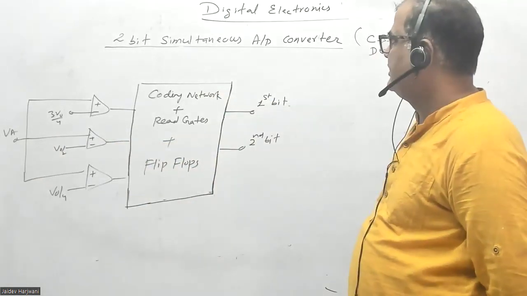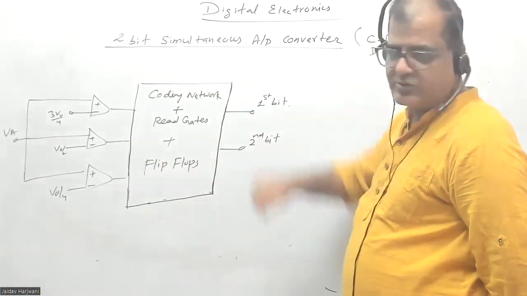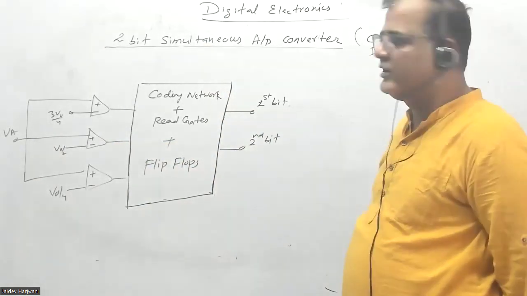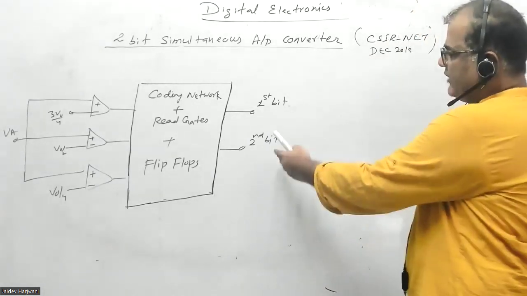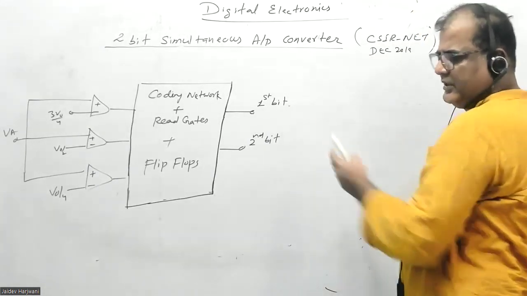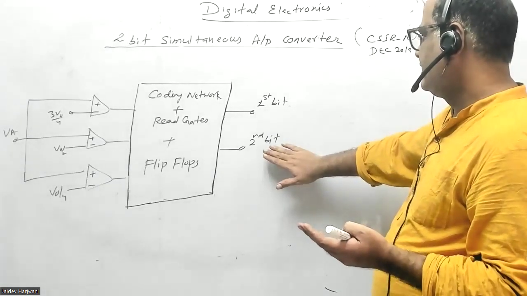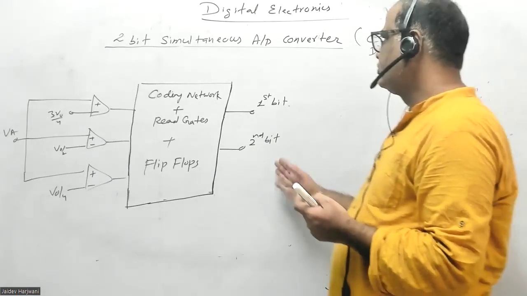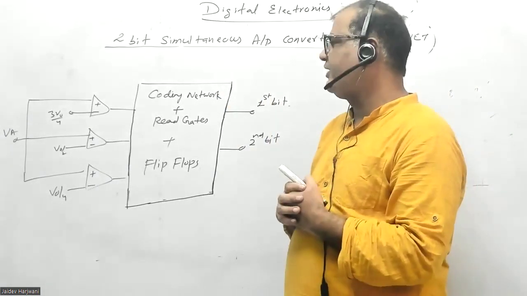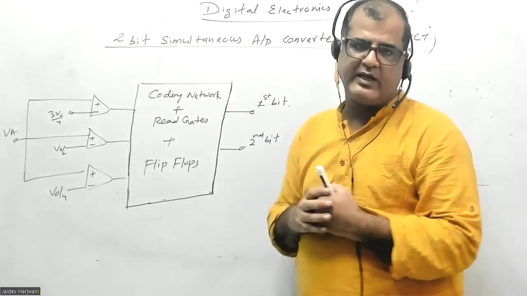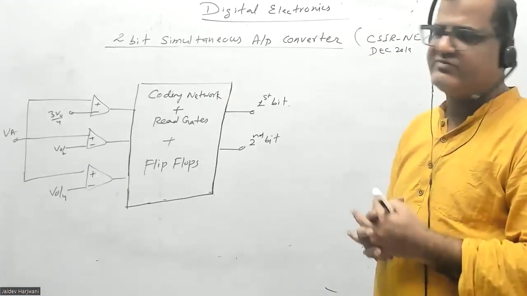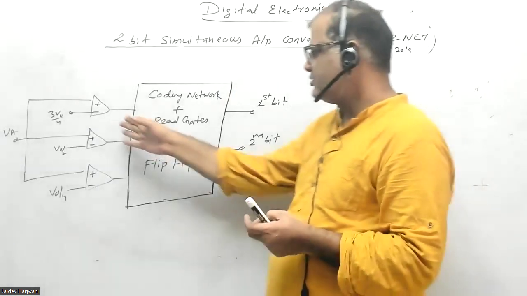This is a two-bit A2D converter, also called a flash type A2D converter. Two-bit conversion means the output can be only 00, 01, 10, and 11. For a two-bit flash type converter, you require 2^n - 1, that is three comparators.